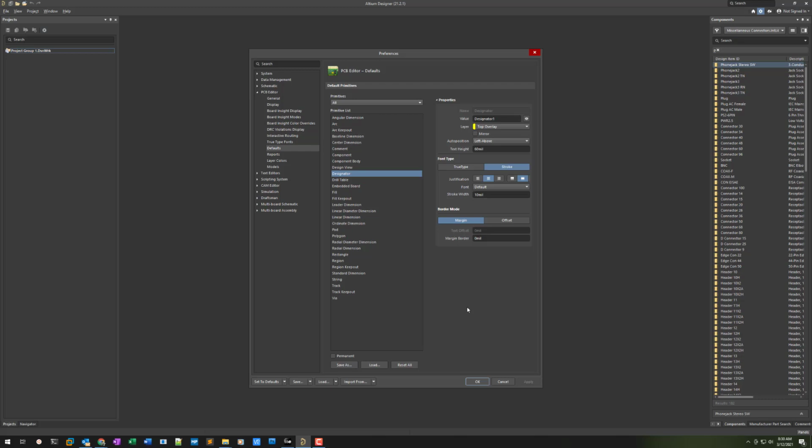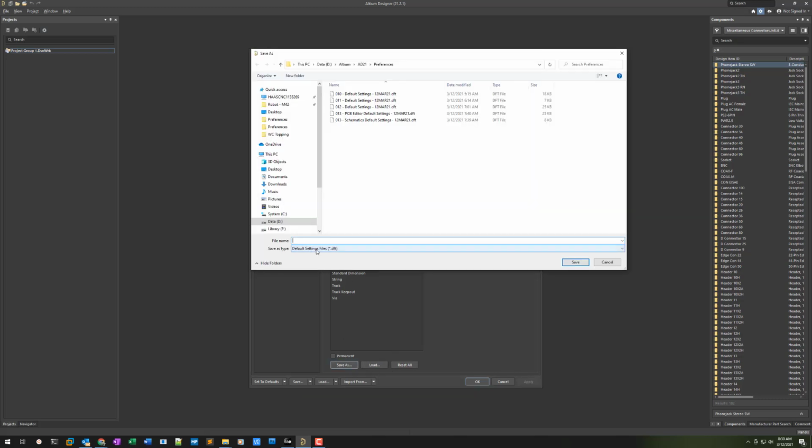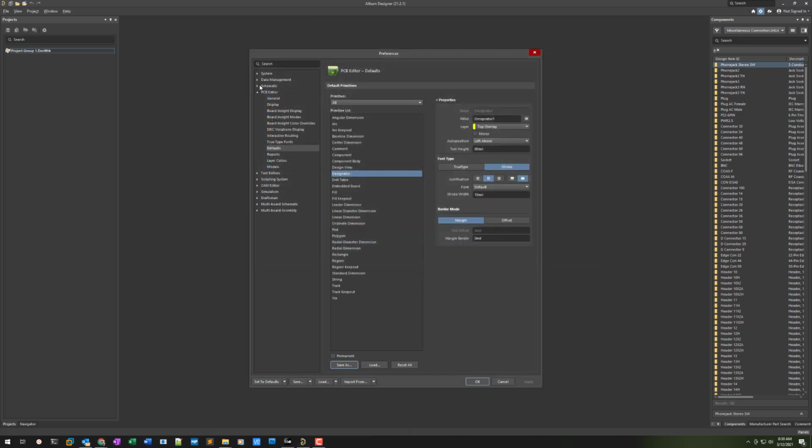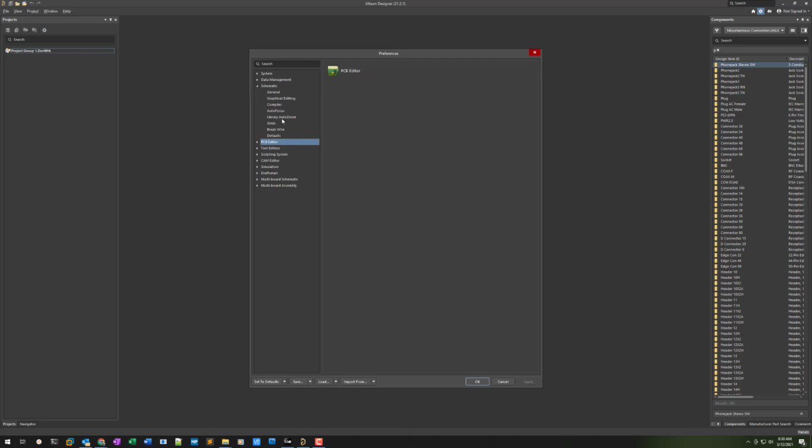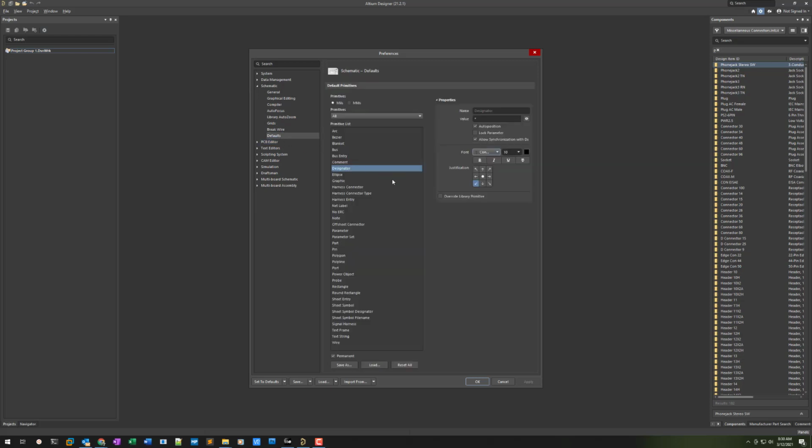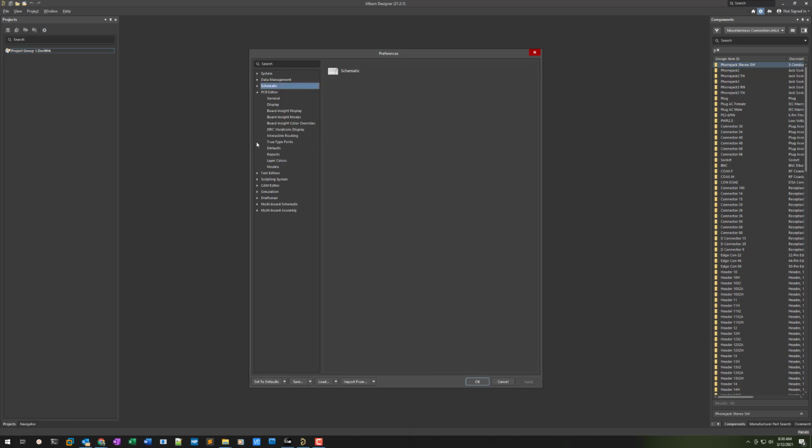So if you don't know this, you might be tempted to just save to a DFT file, thinking that they share the file, effectively overwriting the one you saved in schematic, and what you would be doing is destroying the last settings you saved. So you have to save two different file names.